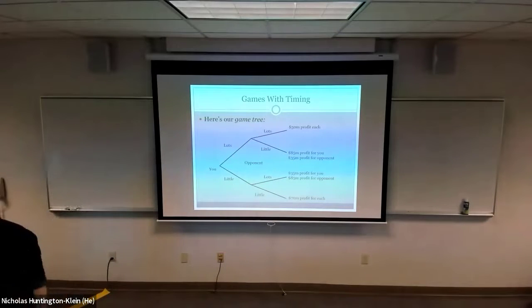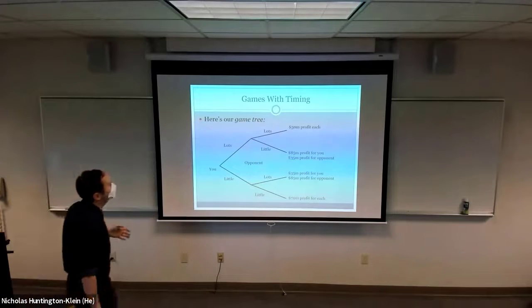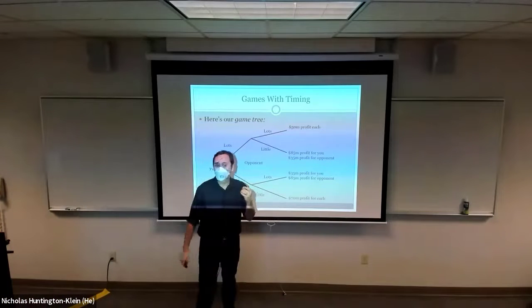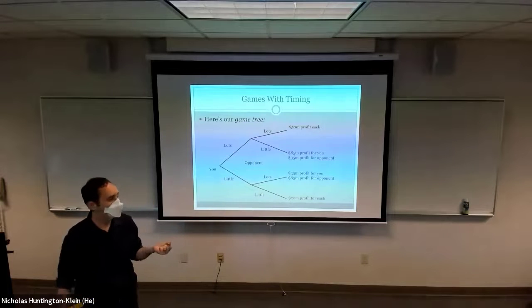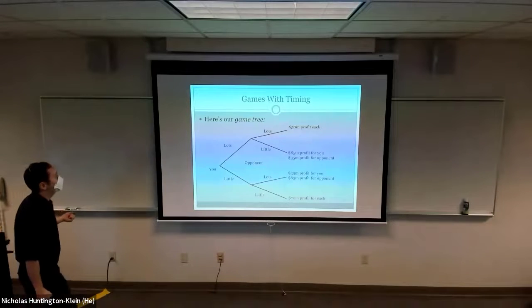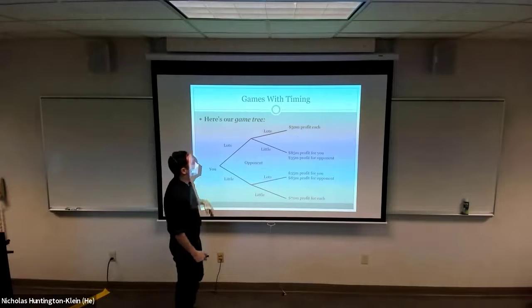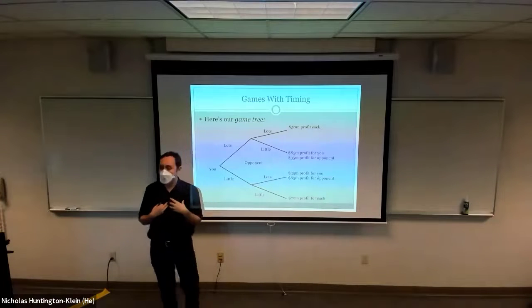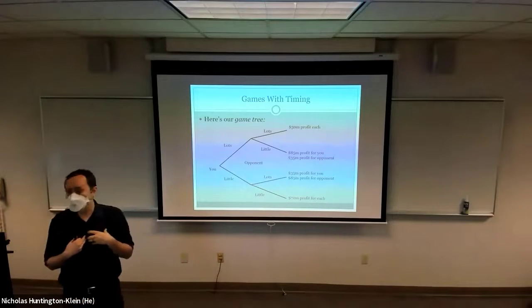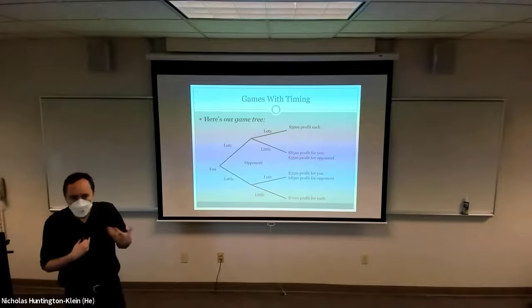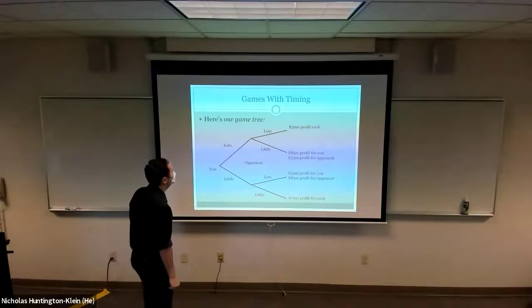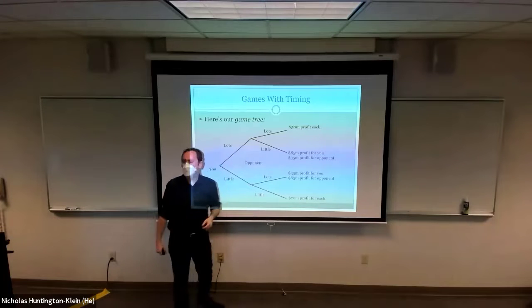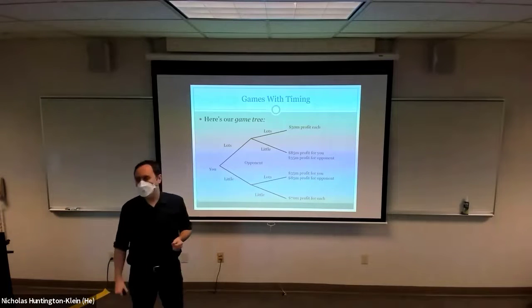Let's find the Nash equilibrium of this game. We're going to get the exact same idea, where we're looking for the point where each of us is playing a best response to what the other person is doing. So the difficult part of that is, how do I figure out what my best response is? Because I don't see you. You're responding to me. I'm not really responding to you. What's my best response? What does that mean? Well, it comes down to, how do I anticipate how you're going to react to what I do?